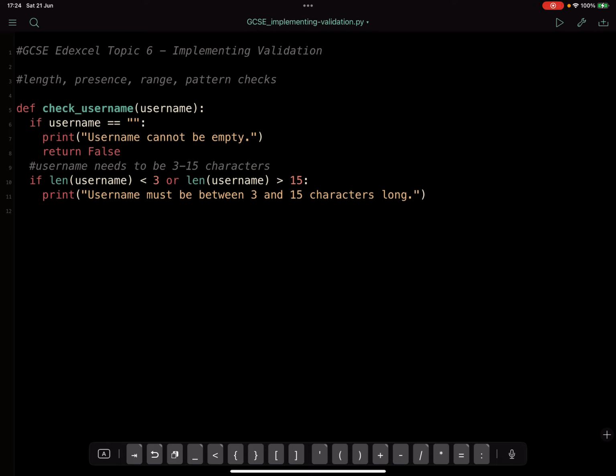So after we've printed that out to the console, we can return false. Else, if everything else is okay, we can return true.